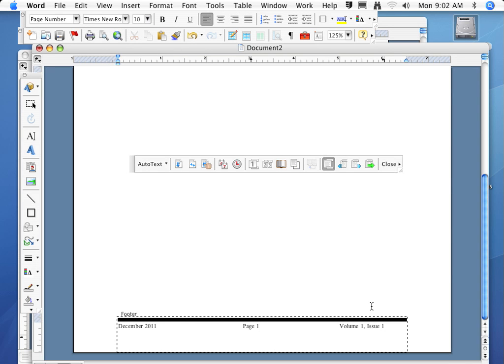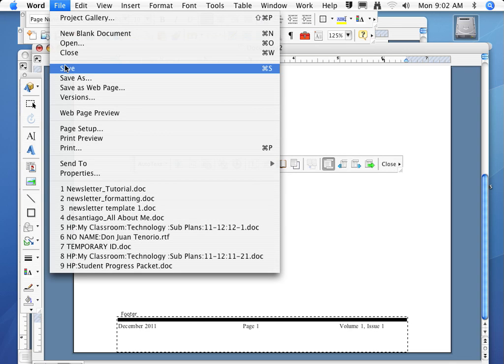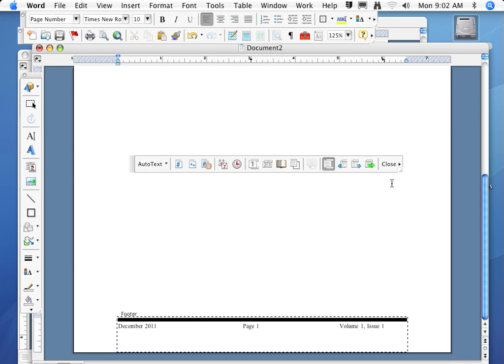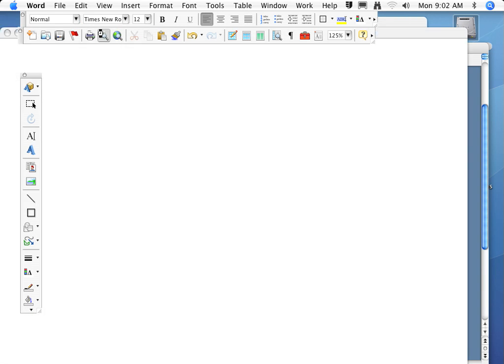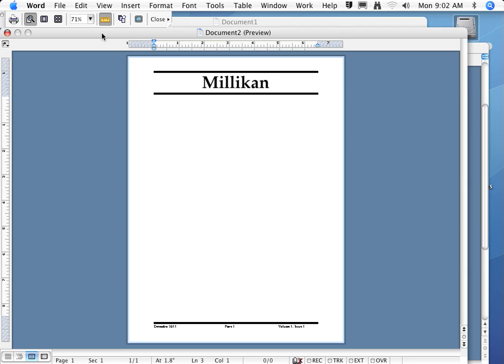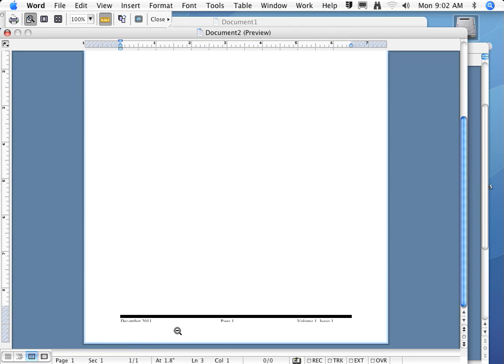And here you will see that the footer has a top border. We're going to go ahead at this time and save. So if you had saved the document, right now is a good time to go ahead and save. I'm not going to do that because I haven't named it yet. I'm going to go ahead and close the header and the footer. And if I go to File, Print Preview, this is my print preview, you will see a sample of my newsletter. Down here you'll see my footer with my page numbers.